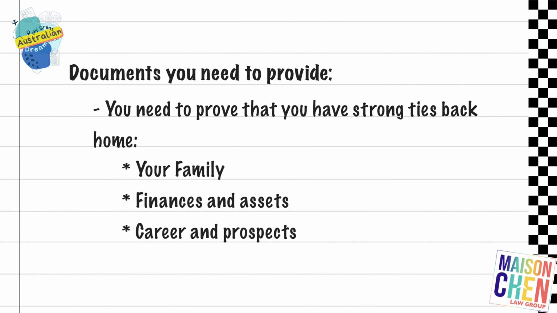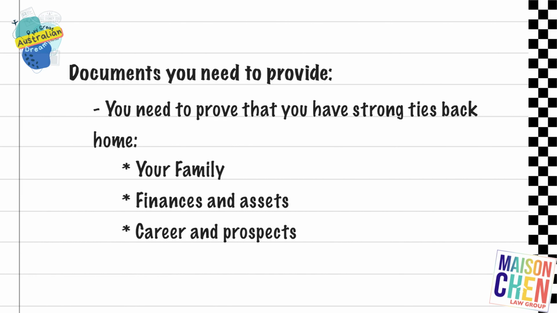That includes family. If you have family back home, I know your spouse is here, so it doesn't make any sense. But anyway, if you have family back home, your parents, siblings, children, whatever, you can use that as part of the argument. Second of all would be finances and assets. So if you have money back home in your home bank account, definitely provide that. Like if you've got money in your bank account, that's super important. If you have personal assets, so if you have property, you have a car, if you have business, things like that, I would definitely be providing that documentation.